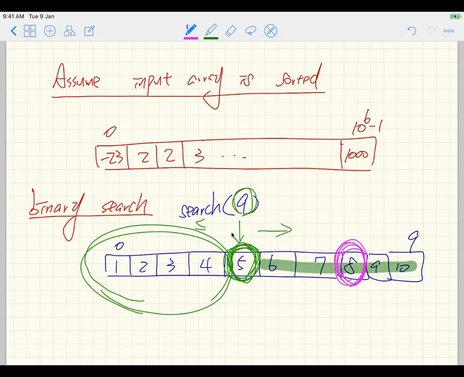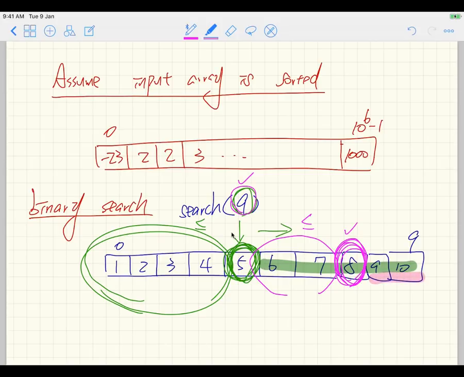Okay, now we compare the middle over here and the element we're looking for, right? In this case, where should we go? To the right or to the left? To the right, right? Because you can see that the element we're looking for is 9, which is strictly larger than 8. So now we know that we should go either left or right. But in this case, we should not go to the left, right? Because it's guaranteed every element in this particular half is going to be smaller than or equal to 8. So there's no way it is there. Okay? So now we go to the right.